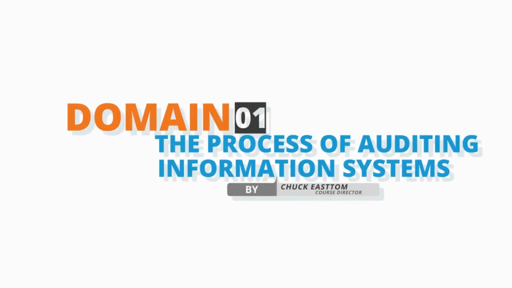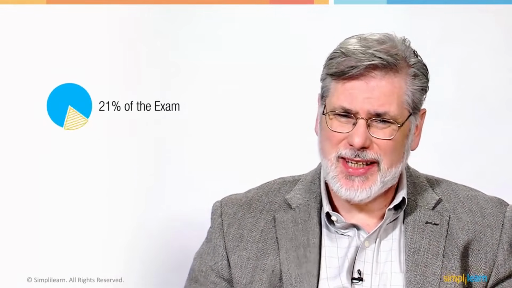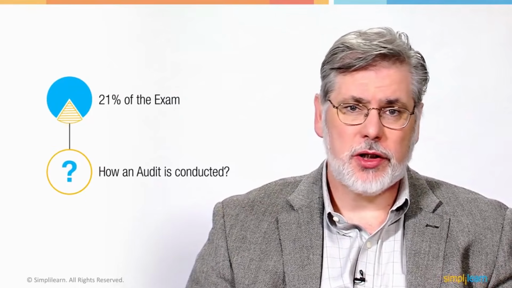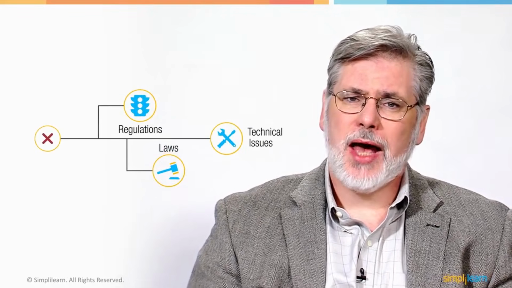Welcome to Domain 1, the process of auditing information systems. This domain will account for 21% of the exam, and it's really the guts of an audit. This is where we talk about how you actually conduct an audit. At this point, we're not as concerned with regulations and laws and technical issues, so much as we're concerned with the actual auditing process. And it is a formal process. It's a science, it's not an art.